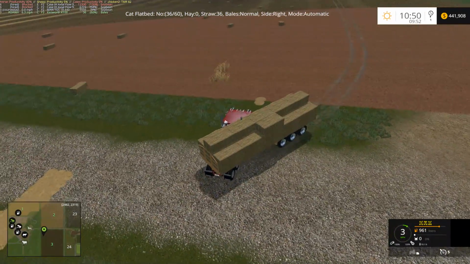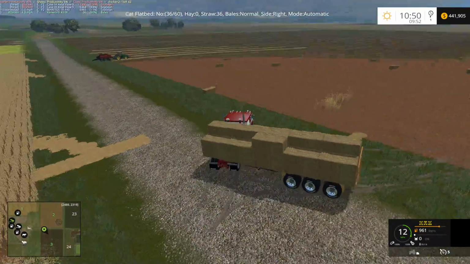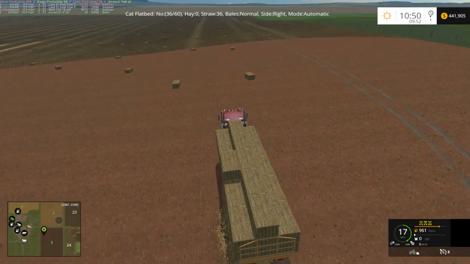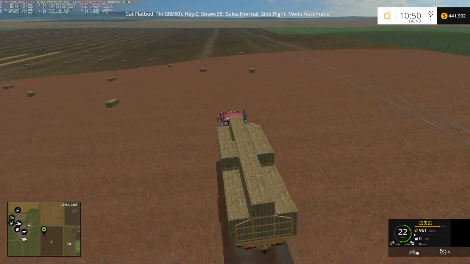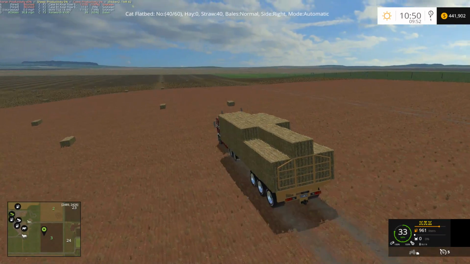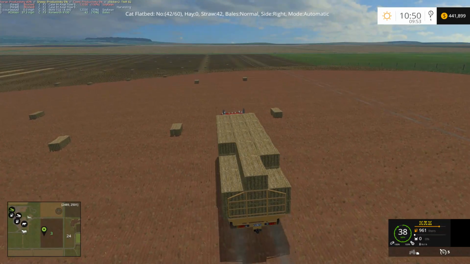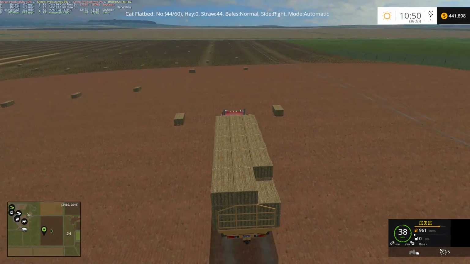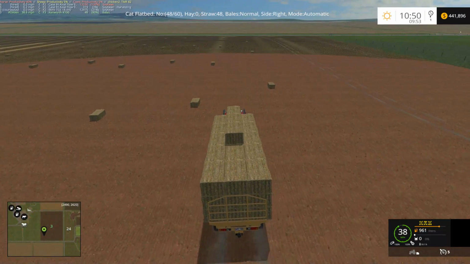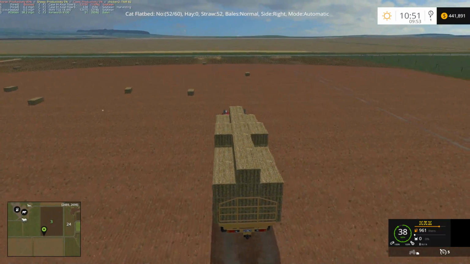Whoa, come on now. Yeah, it's kind of annoying the way it slides around. I guess it's going to stack these bales 4 high from the looks of it. Mind you, probably not a problem with straw bales, but boy, if you were hauling grass bales in real life, that would get a mite heavy, I would think.